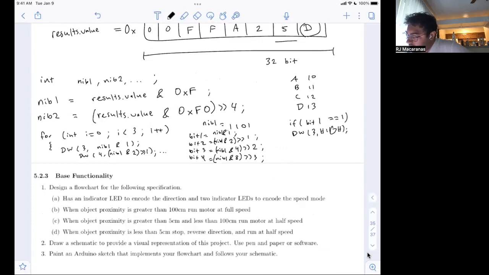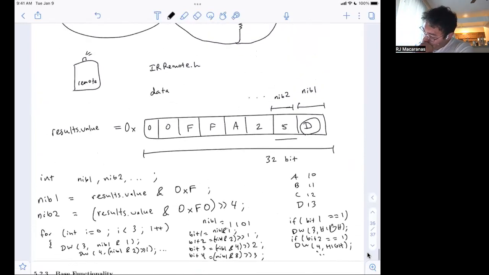Then we check each of them. If bit 2 is high, then we write to pin 4, and so on. You probably also want to turn them off each time.